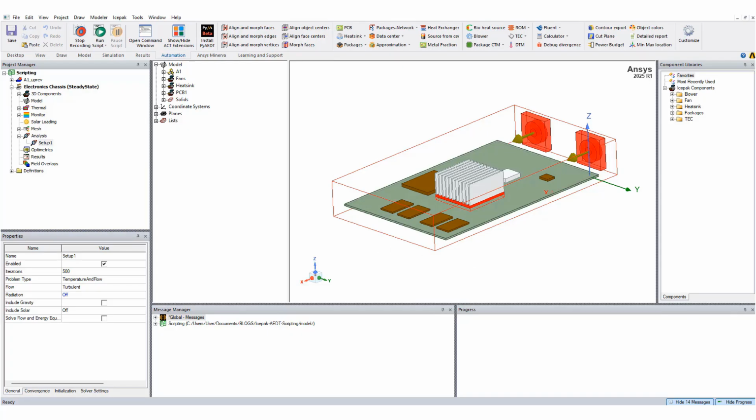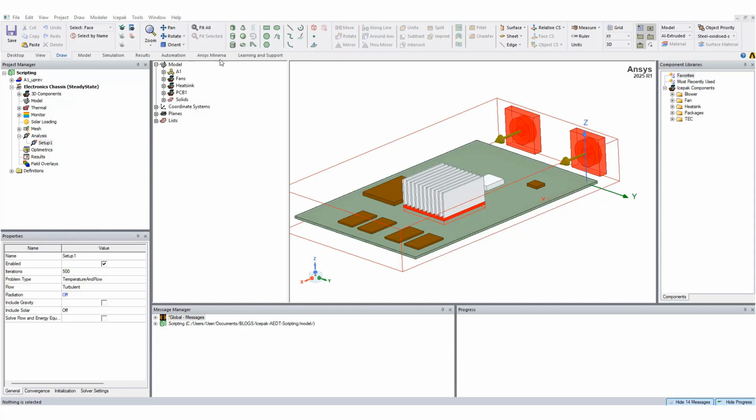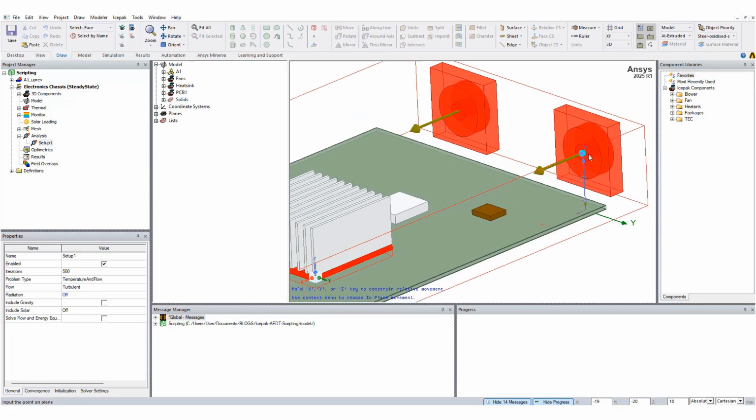and now we start working on the post processing. Let's first create a plane. Come to the main menu, Draw, and then create a draw plane for this fan, for example.